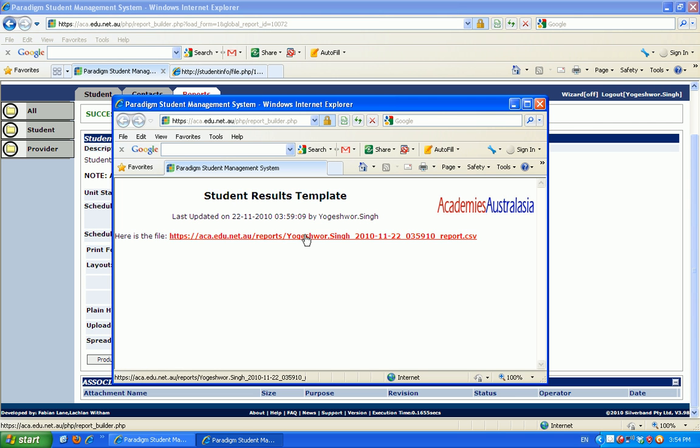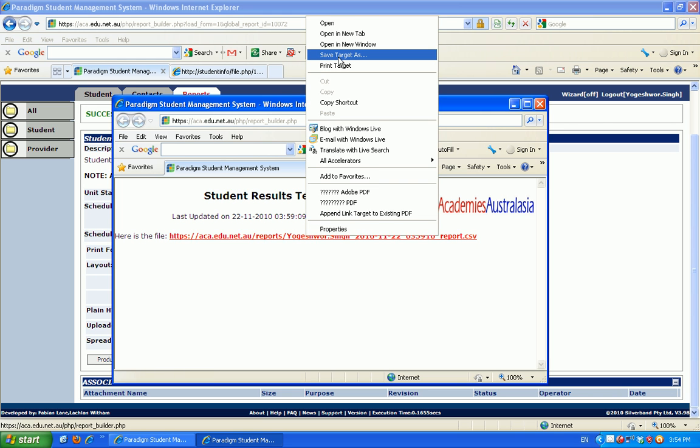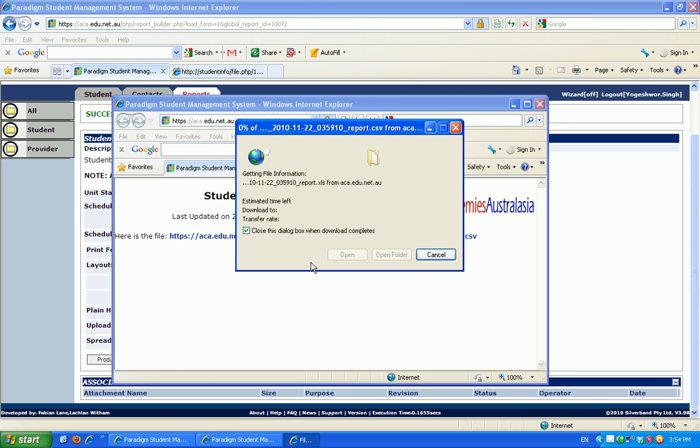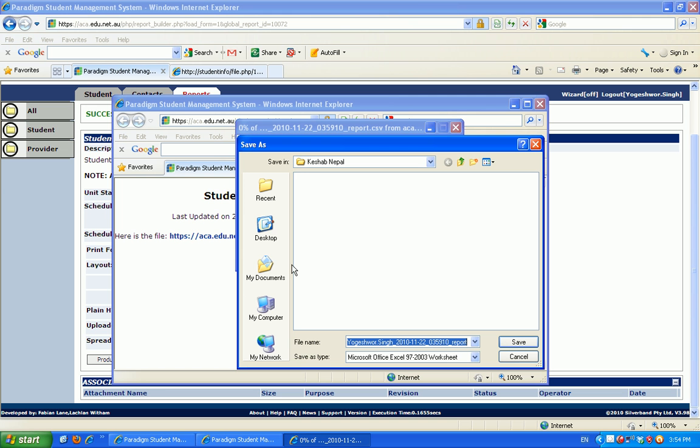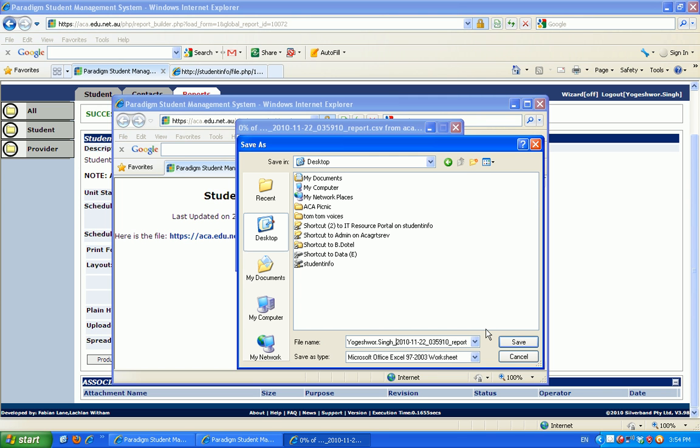I can right click on the file and click save target as. I'm going to save my file on desktop, so I'm going to use my name. We need to use the format, the naming conventions that we have mentioned in the handout or the manual, and this is business or accounting. Let's say if it's in accounting, type ACCT, and instead of using underscore, you can use hyphen.